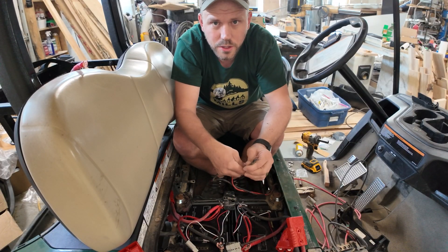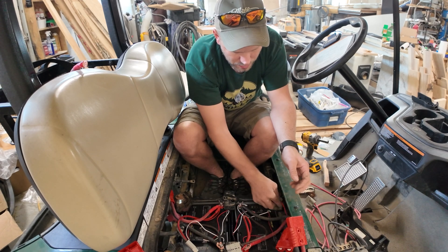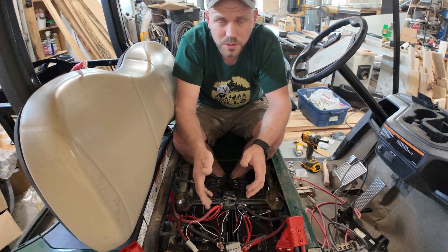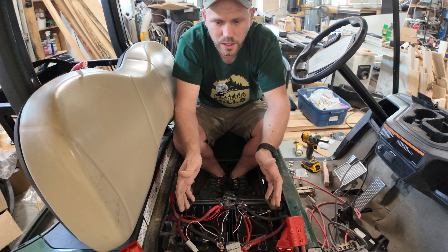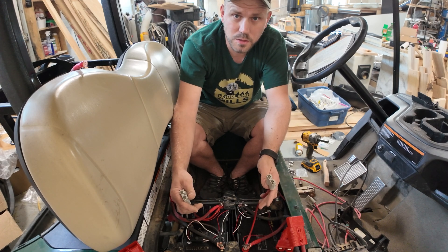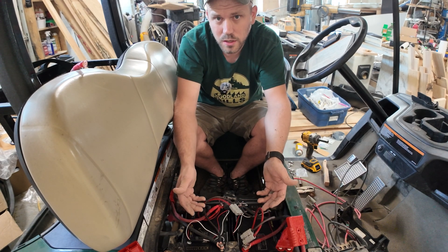These wires are for the AC charger that came with the golf cart, but the one I got with this cart was shot, so we no longer use them — that's why we did the solar panels instead. If for whatever reason the solar panels aren't able to keep up, which has not been the case all summer — the kids have been driving it endlessly day in day out and have never had a dead battery — you can still hook up a charger to these ports and charge each battery individually. You won't be able to charge them all at the same time unless you have a 48 volt charger.